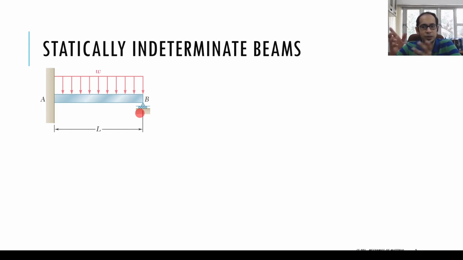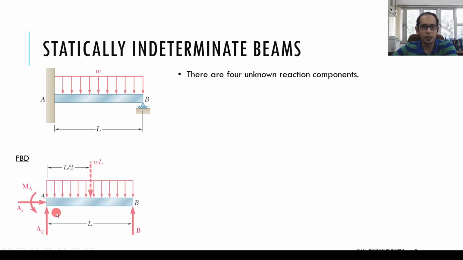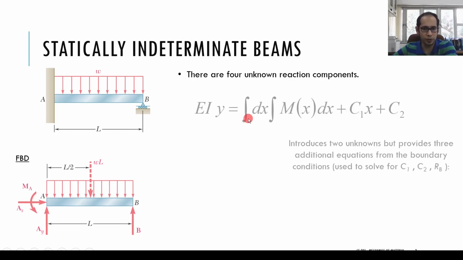The one along the x direction doesn't matter, so you're only left with the sum of F_y equals 0 and the moment about a point equals 0. So you have three unknowns, and you will not be able to solve for all the reactions using just the equations of equilibrium, right? So these are the reaction components: this vertical reaction, this vertical reaction, and this moment. There is also the horizontal reaction, but that is 0 in this case, because you have no other forces in the x direction. So eventually you have three unknown reactions, but two equations of equilibrium, right?